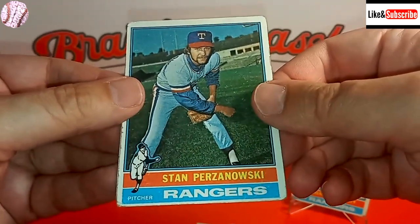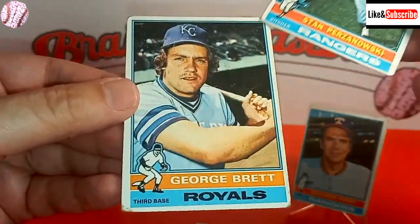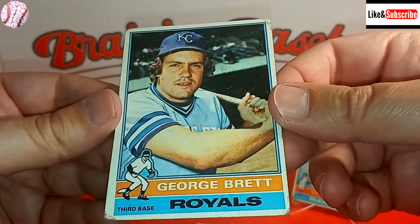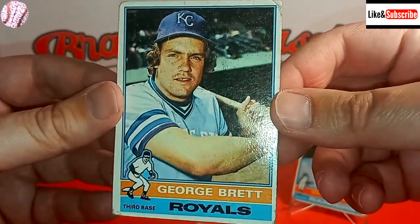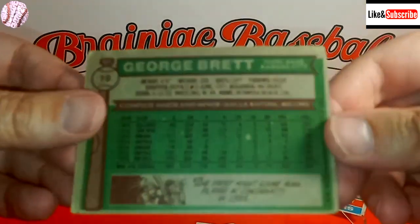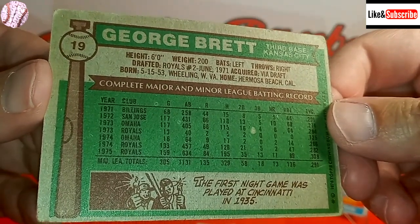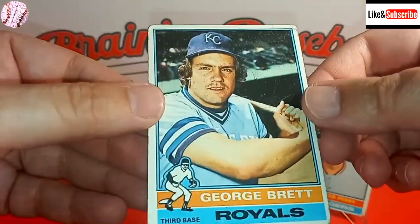The best card in this set is one of my all-time top five favorite players from this era — George Brett. I love George Brett. This card in good condition goes for like $60 to $80; in this condition, it's probably a $10 or $12 card at max. I don't have it in my collection, that's why I jumped at it. You can see on the back — I think that's actually just a defect from the printing — but he's already in his second full season with the Royals, so very early on in his major league career.